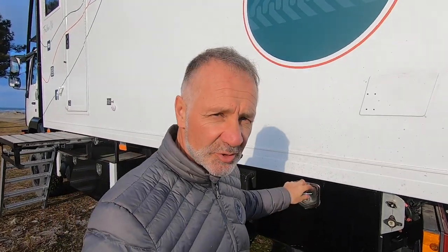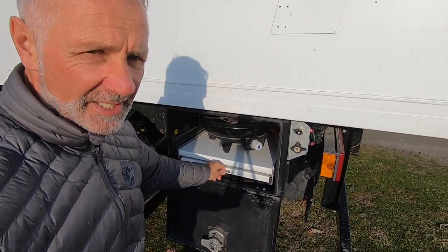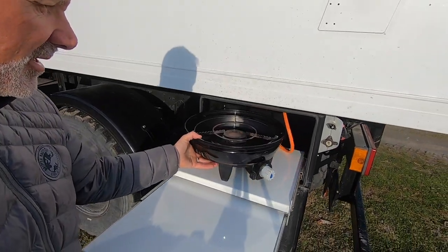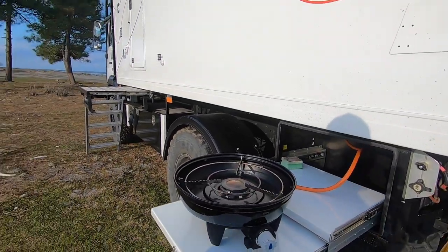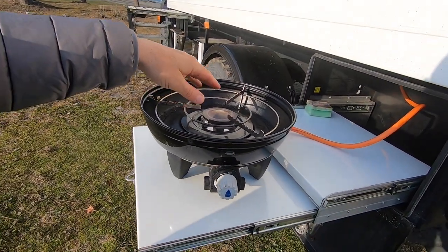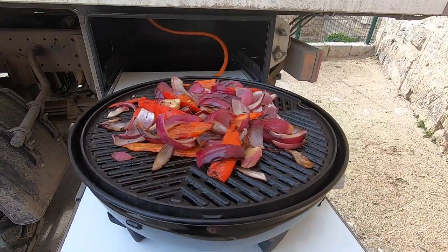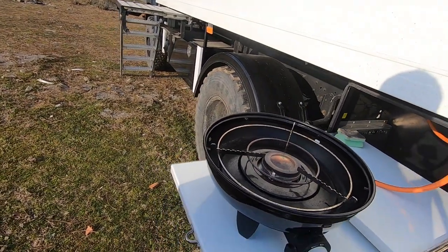One of the best upgrades we did was to utilize this little tool bin — we put in a double drawer for the Cadock. We love this because we love to cook outside. It just pulls out here and there we have it — our Cadock. We've got the gas in the garage, griddle plates and so on at the top, our pizza stove and all that sort of stuff. And we use this every day — it's been brilliant.